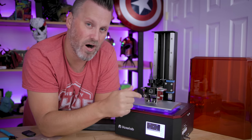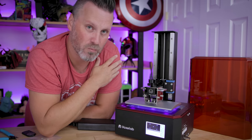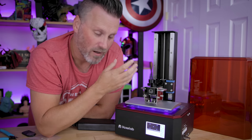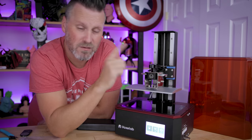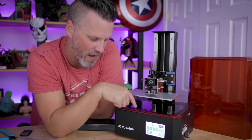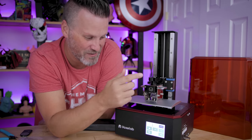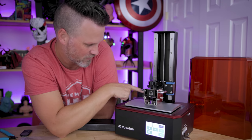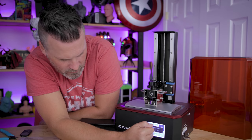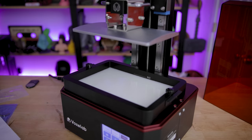So that's what the Z offset is for — if you need your starting position for your 3D prints to be higher than the home position for whatever reason, maybe you have a really thick FEP sheet in your vat, the Z offset functionality is a good way to handle that. Now since I just demonstrated with an incorrect Z offset, I'm going to go back under Tools, Manual, Home to rehome the build plate, then reset Set Z Equals Zero to the home position and confirm.